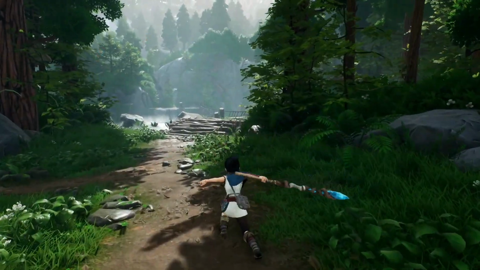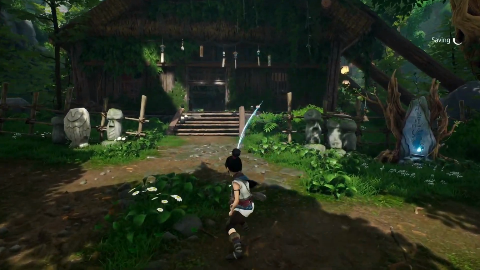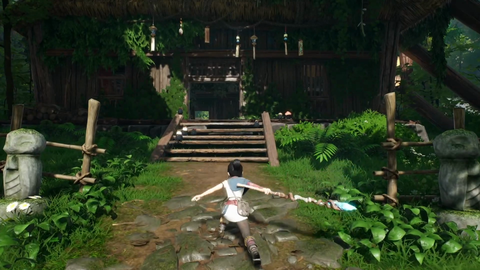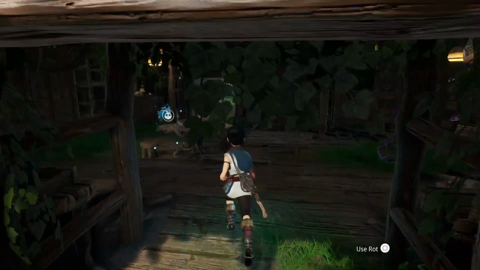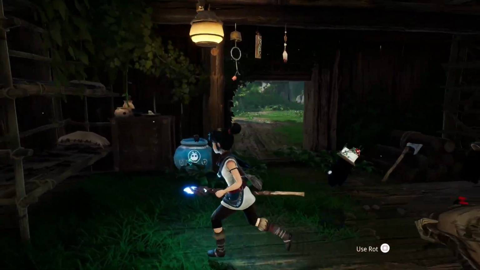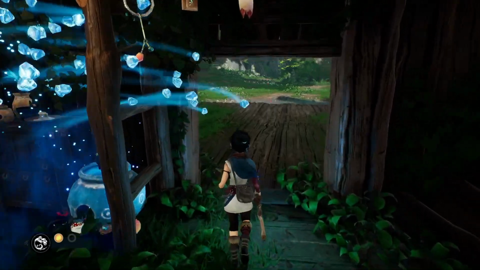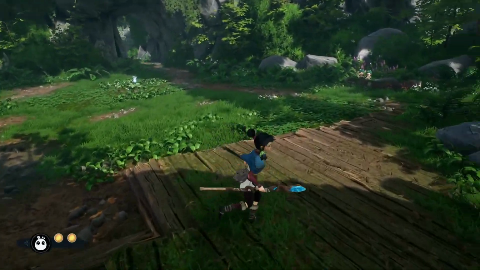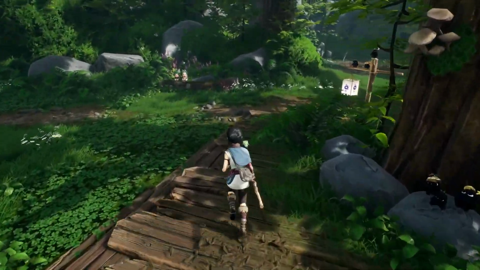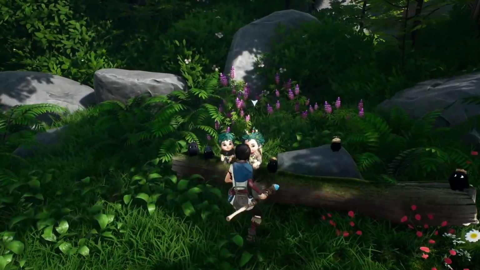You get this new sprint attack, which is a little bit more powerful than just your regular R1 attack. So all good stuff there. So what we're going to do is head back through here. You see there's this little bucket you can use to get some more money. And then Rusu's back here as well as the children. Rusu's just going to tell you to go to the new spot that he marked on the map for you. See what the kiddos have to say.